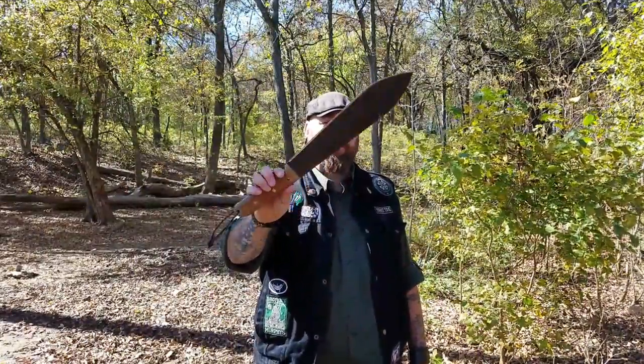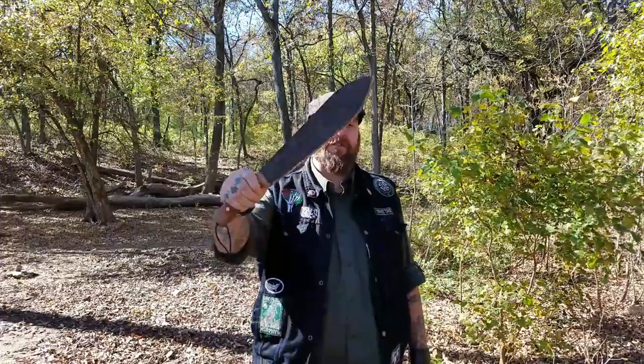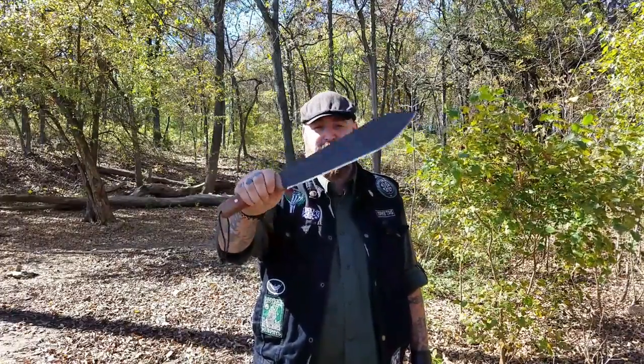So as you can see, the LT Wright Overland Machete did its job, cut through some brush so I could find a latrine, and that's what it's made for, cutting through brush. Also chopped some small limbs off so I could hang my pack. Let me tell you a little bit about the sheath now.